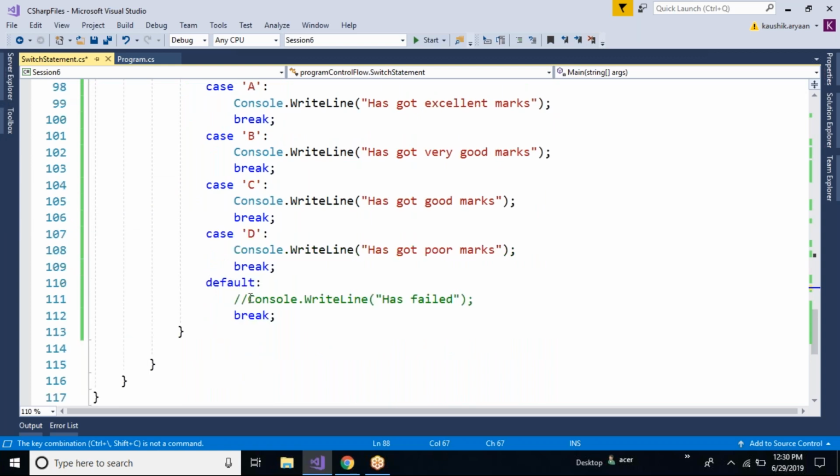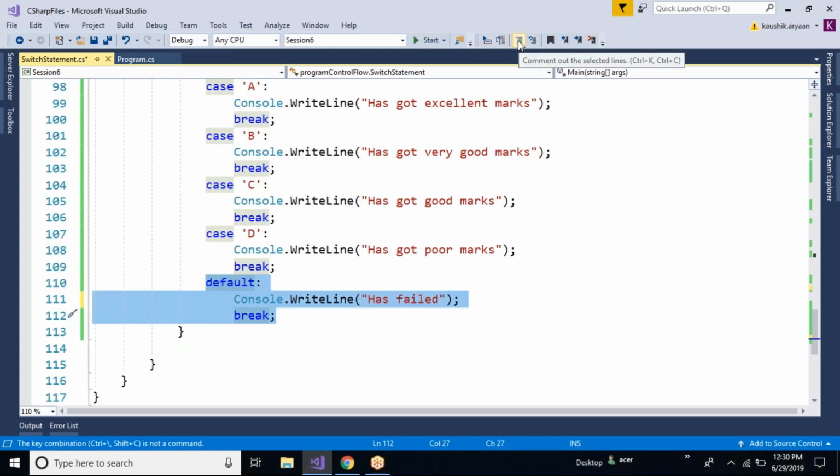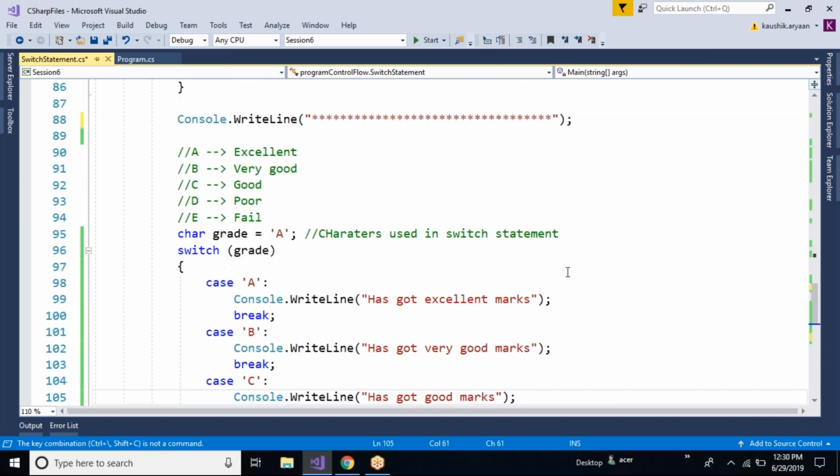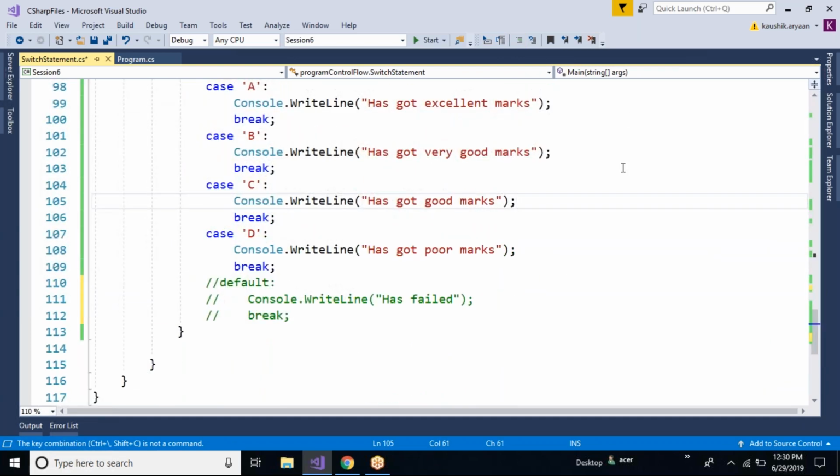Here I am going to create a new default. This is how the switch statement can be used as far as your conditional statement is concerned. Now let's move over to the loop statements.